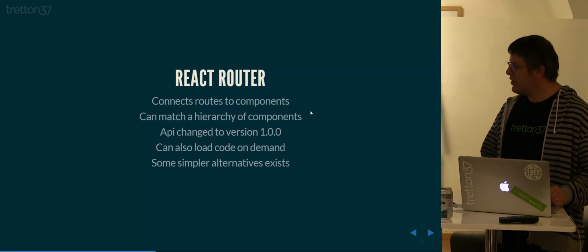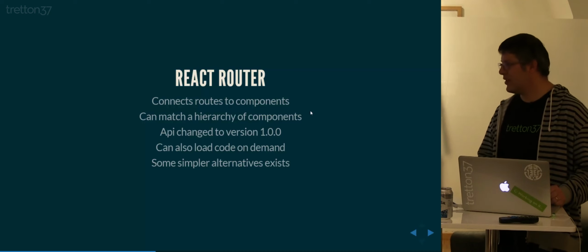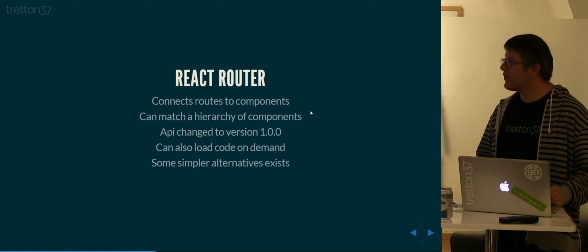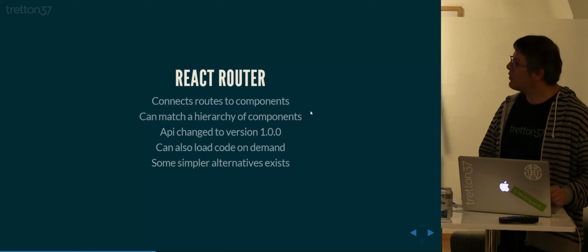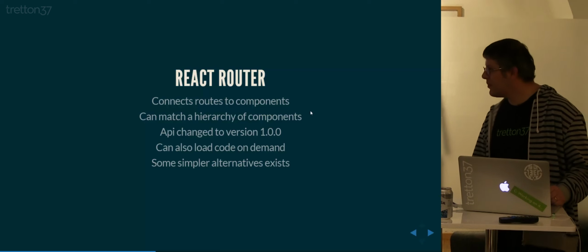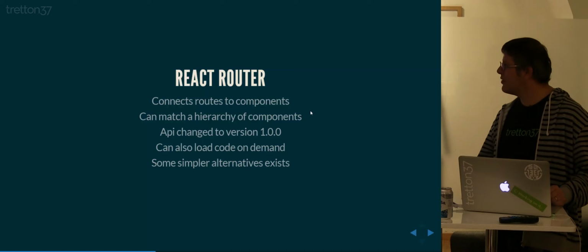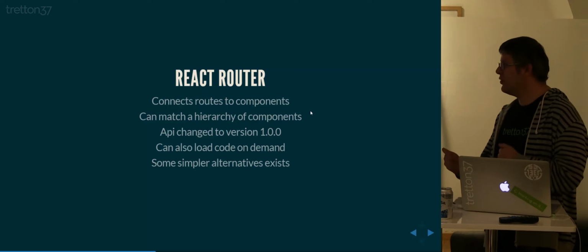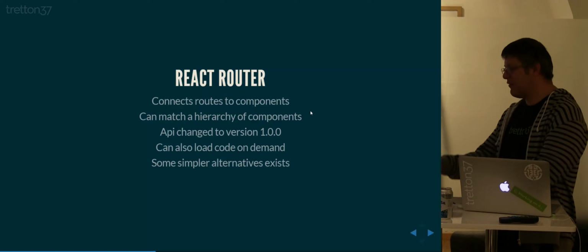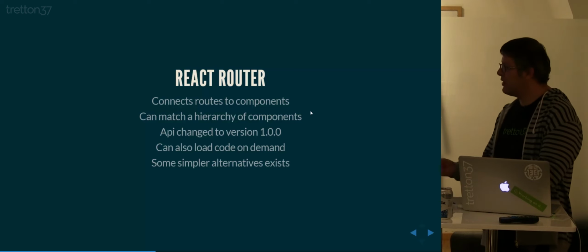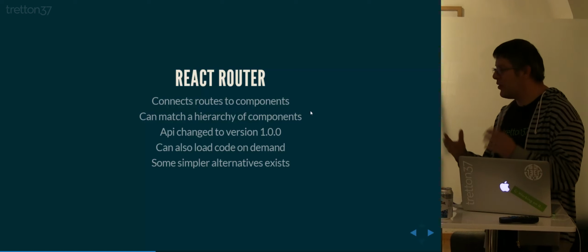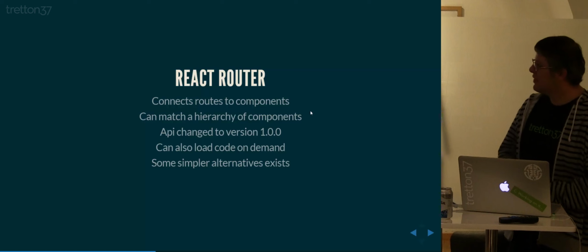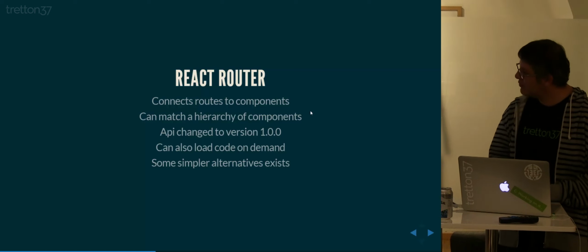And then you can have more things below that and say, okay, if you have product/1/ and then something more, subcomponents, I'm not sure what you want under the products, license for example, maybe some special information, then the router can tell you started with this product 1 part, and that means we're going to show the product details page. But then you had something more. That means we probably use a specific component inside of that other part. So this is like a subcomponent in the view. It's hard to understand, but it will be easier if I show it.